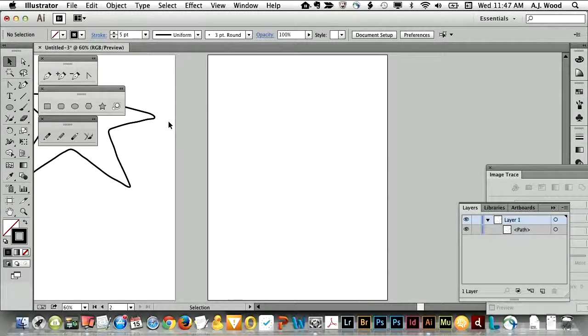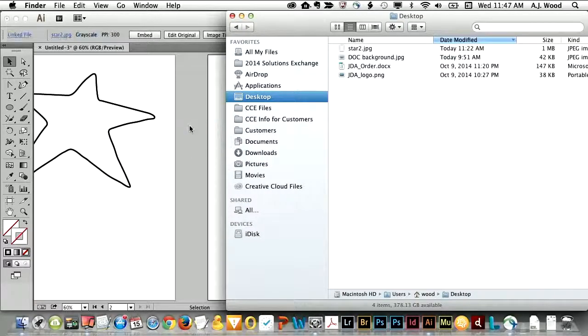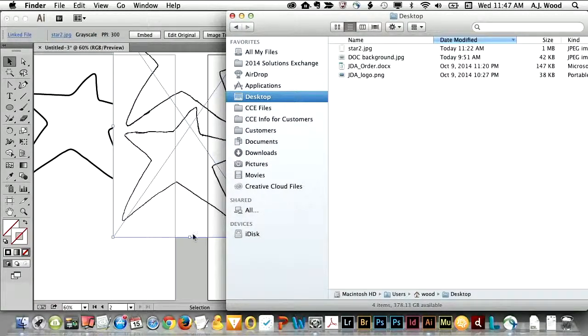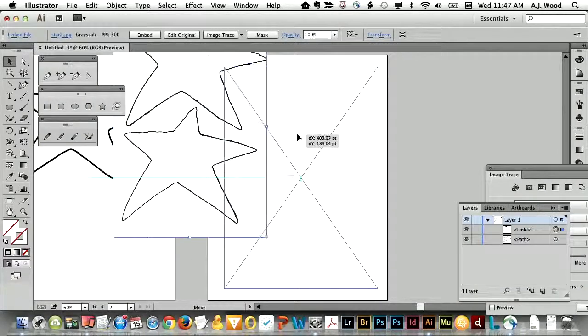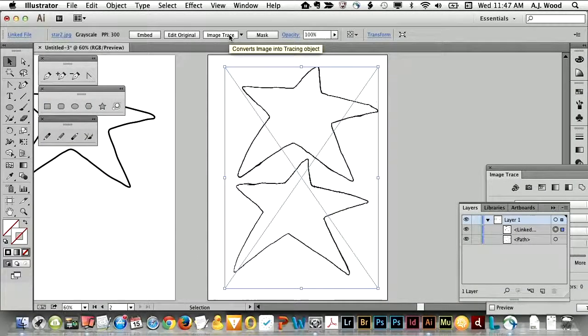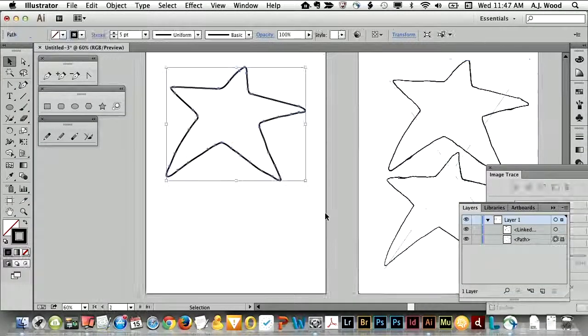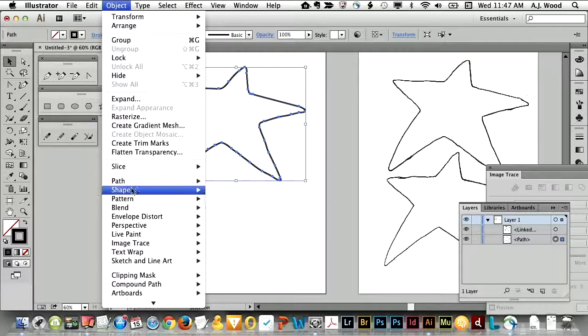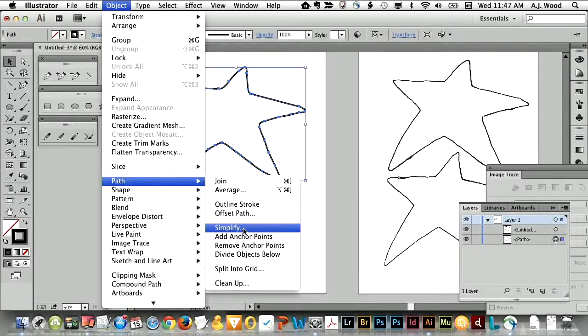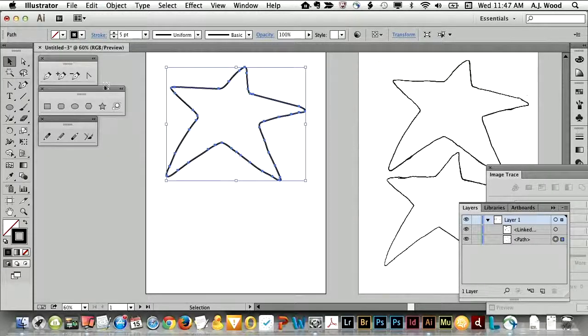And again, in summary, what we did is we went out, found a JPEG, dragged it on top of Illustrator. We then placed it where we wanted it to be, and we used this image trace, right? And the image trace ultimately got us here to this artwork that's on the left, and we simplified it. So once I had it selected and we removed all the exterior pieces, we went to the path panel and we said, let's simplify this. Let's reduce the overall number of points. And then using our delete anchor point tool, we've just been going in and refining this artwork, right?